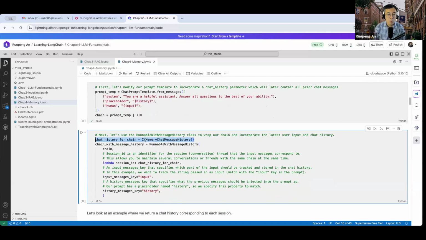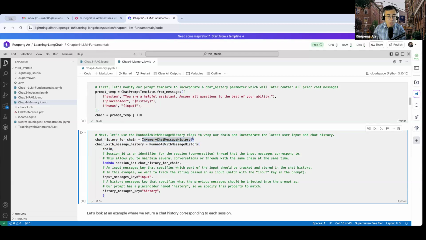And then we are going to wrap that chat history for chain around using the runnable with message history class. So the way to do that is to call runnable with message history. And inside, we need to provide four things. The first thing is the chain itself. And the second thing is the in-memory chat message history. So it is this object.